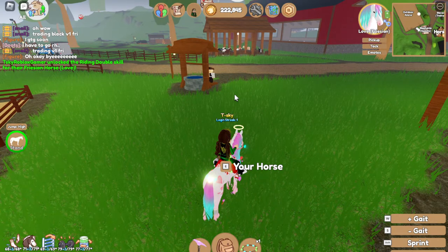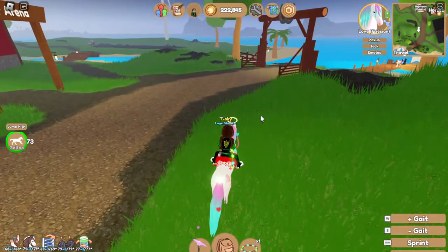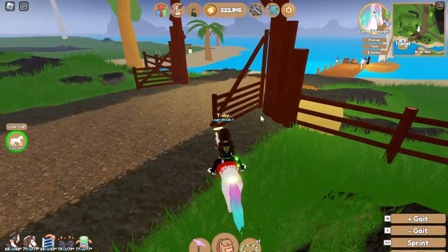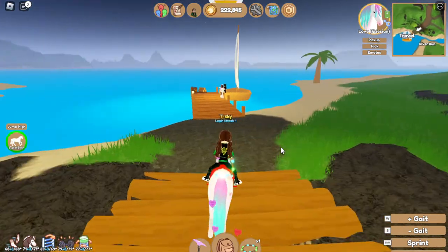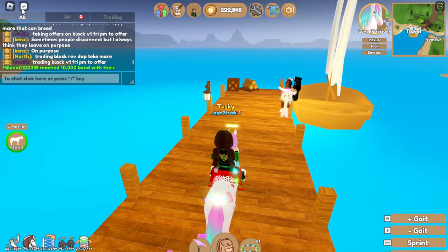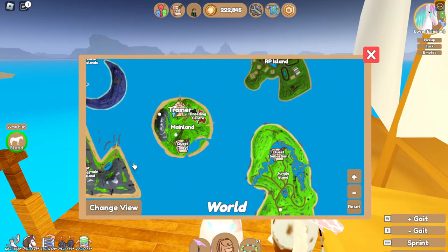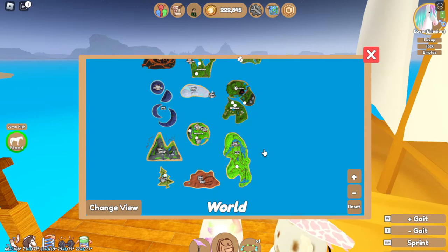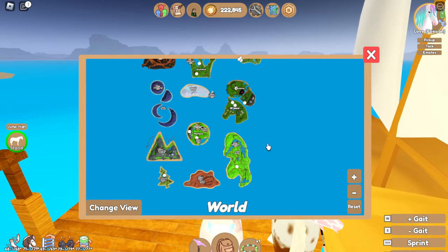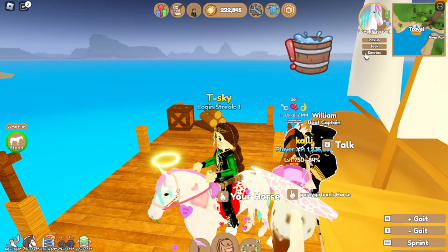I choose that one. Log in. Okay, I'm going to bring my horse to Wild Horse Islands. I'm going to see where my second account went. Okay, so my secondary account is in here.